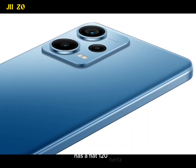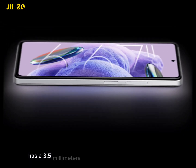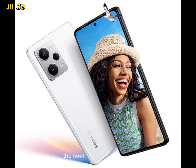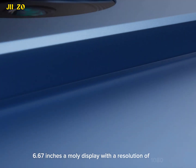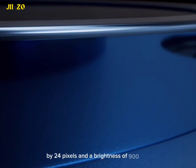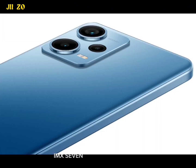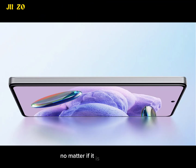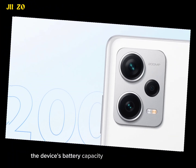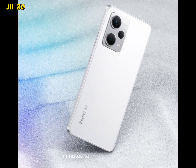It has a flat 120Hz HDR OLED screen with 1080p resolution. The rear is encased in glass, and it has a 3.5mm headphone jack and an IR blaster. The display is 6.67 inches AMOLED at 1080 by 2400 pixels with 900 nits brightness. The handset has a 50MP main camera, 8MP ultrawide, and 2MP macro camera, with a Sony IMX766 sensor and OIS for stable, blur-free pictures in any lighting. The battery is 5000mAh, with charging taking around 30 to 43 minutes for a full charge.